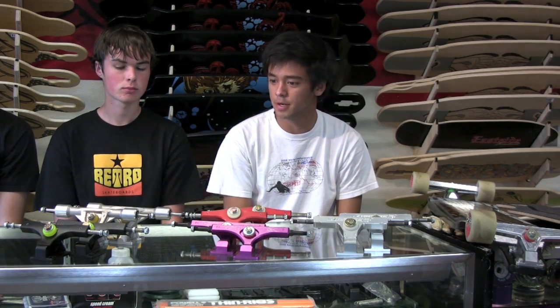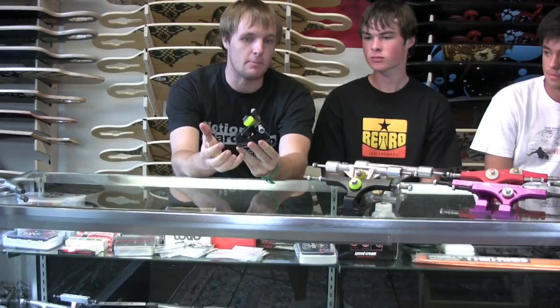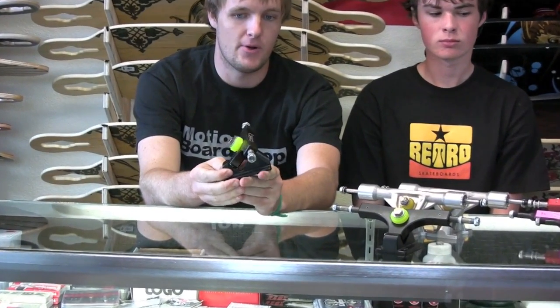Let's start off with the Smokey. Nate, you're riding those right now on your Evo — tell me what you think. I am a big guy and I love Bear Smokey trucks. These are them. I feel these trucks are really burly and durable, so they pretty much hold up to all the weight my body puts on them.